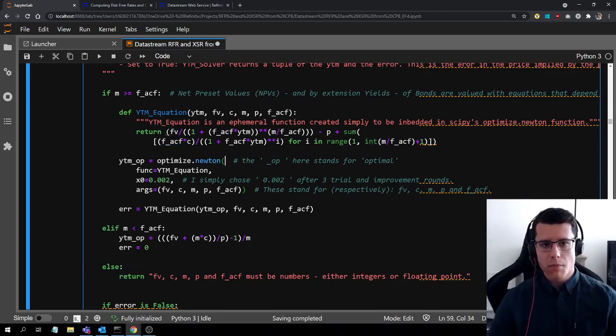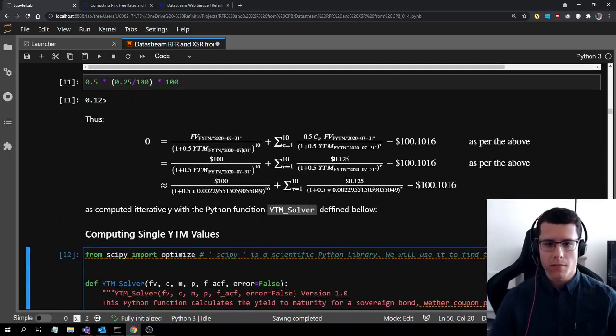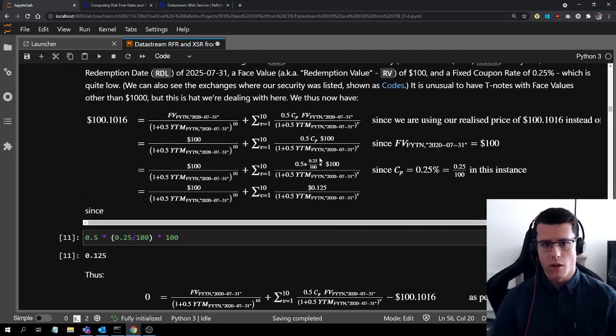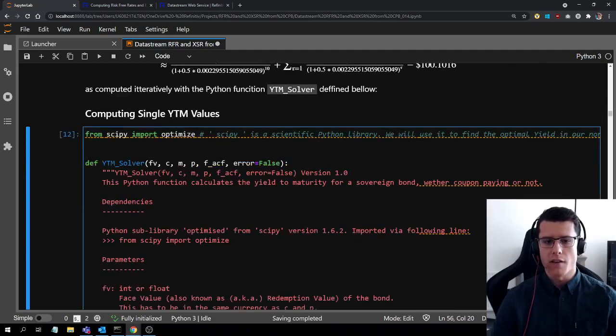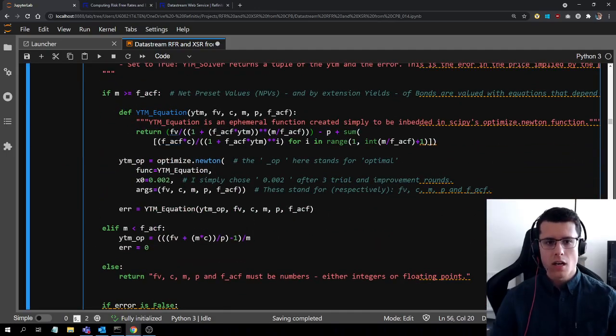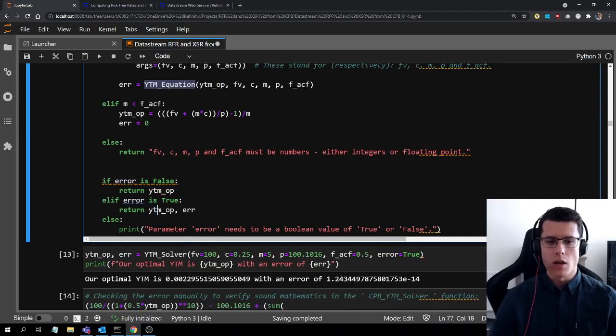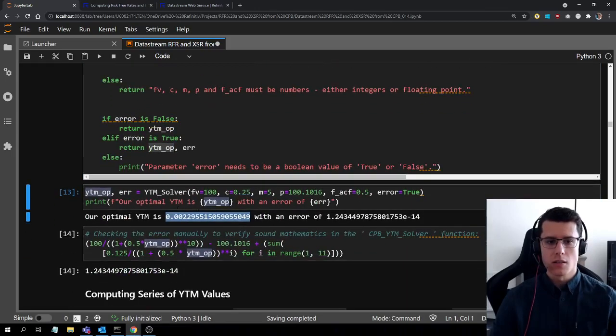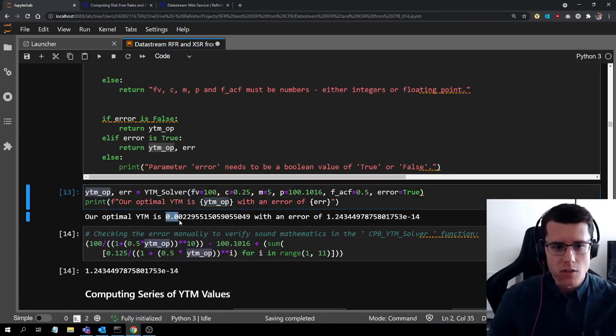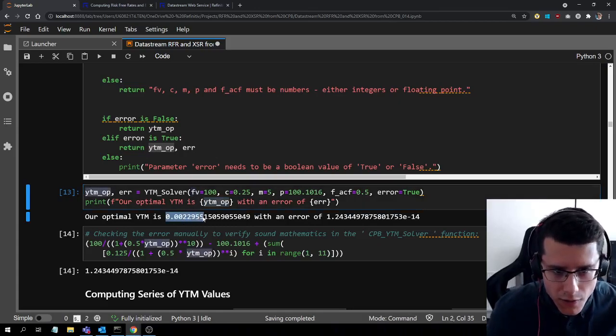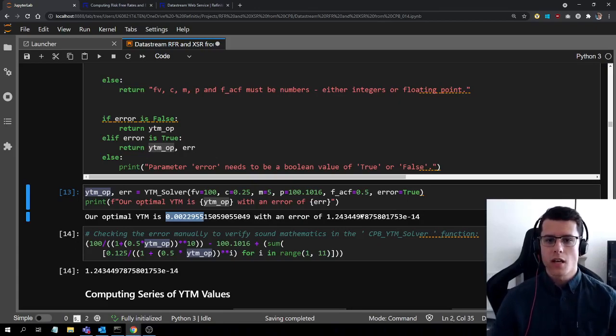You see that I've just basically put into Python the equations we had at the top. So if I scroll back up, this is the equation I have. Actually, I've generalized it. So this is the equation we have down here. It's returning it in this yield to maturity equation, and then at the bottom it's telling you which optimal yield to maturity, and that's the one it's giving you. We can see through this little method, once I use this Python function that I've created, I have a yield to maturity of 0.0022955, and then there's some more at the end, and there's an error.